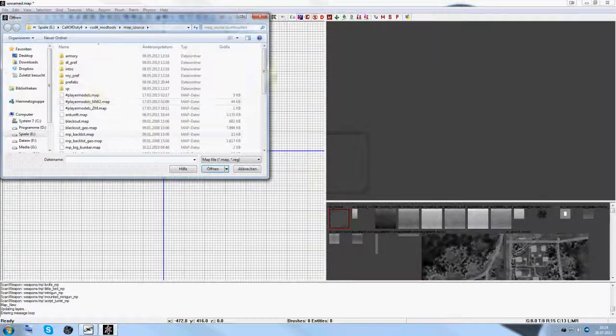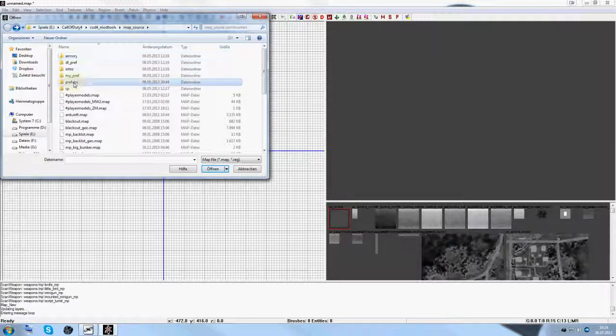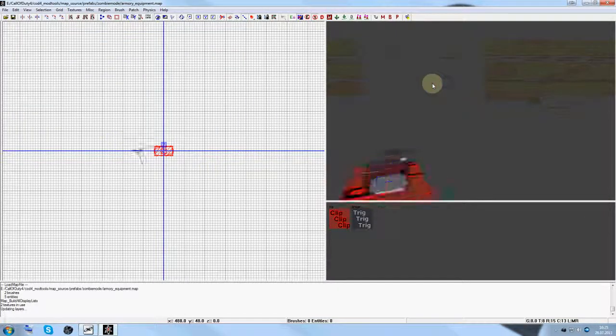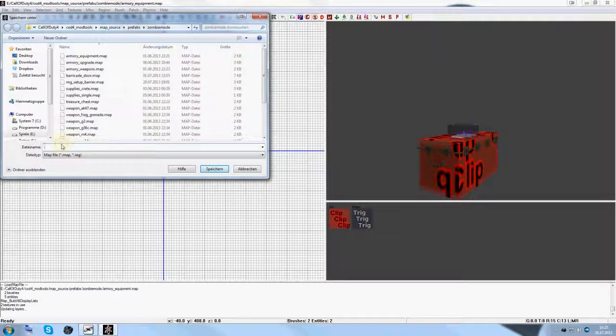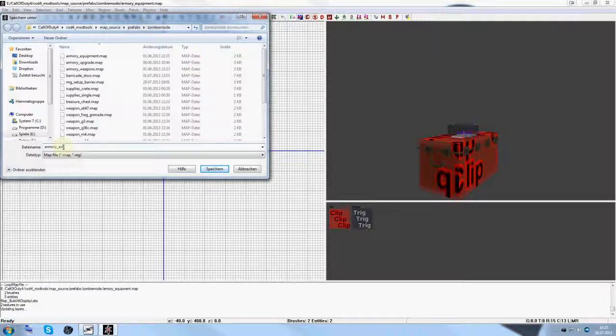No, we don't want to save changes. Of course, we go to prefabs, zombie mode, and here should be another armory, and we can create that one right away. I added support for the air support armories from Modern Warfare 3. So first thing, we'll open the equipment armory and save it as armory air support. Now we save it.